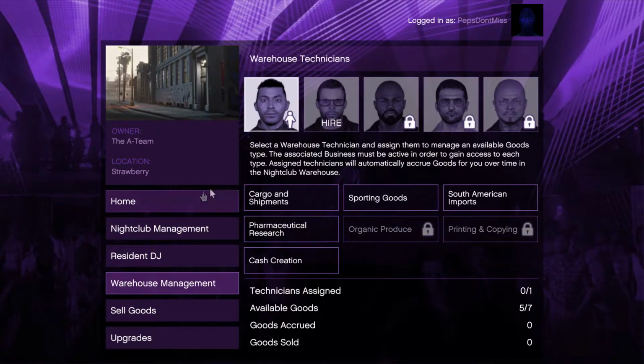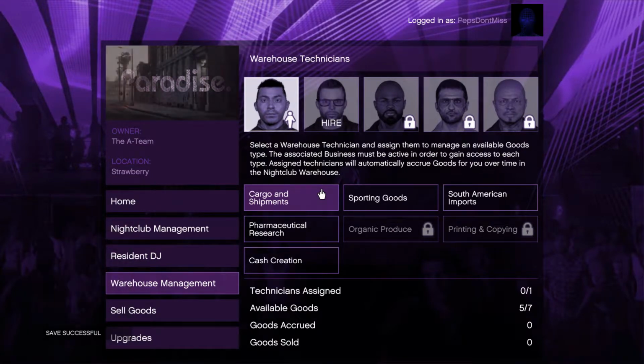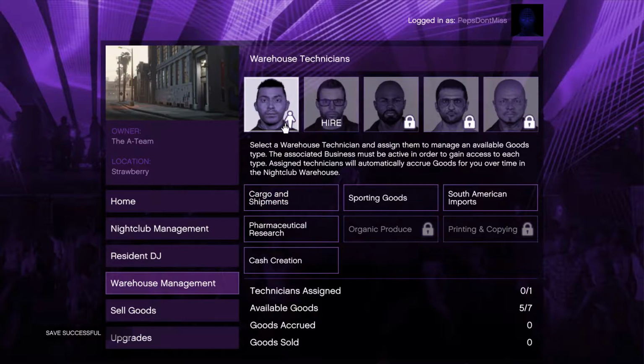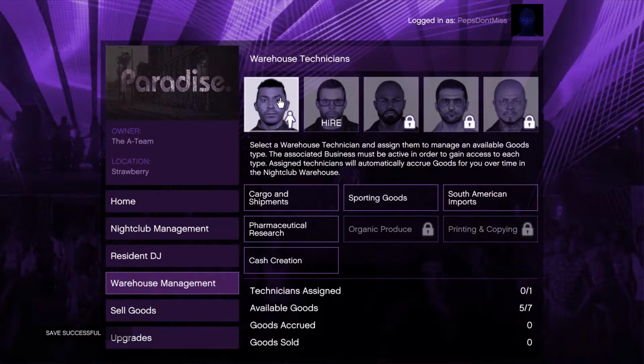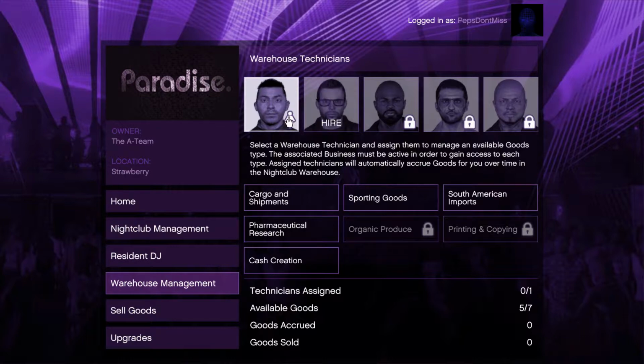Then this is the warehouse page. You'll see any and all of the illegal businesses you own registered here. Assign a warehouse tech to the product you want to stockpile, and they'll use your established network to bring that in at no additional cost or effort to you. You've got 1 tech at the moment, but you can hire additional people for additional products on this page too.